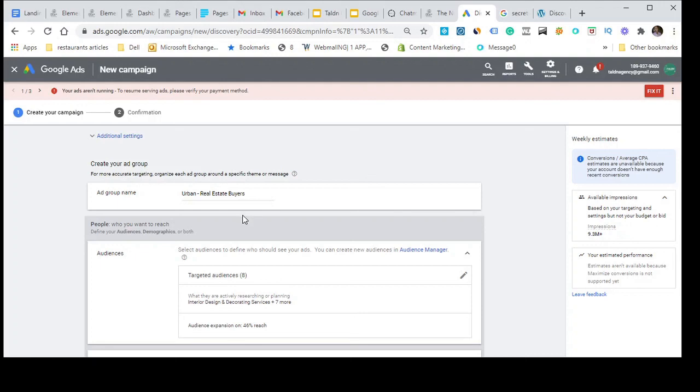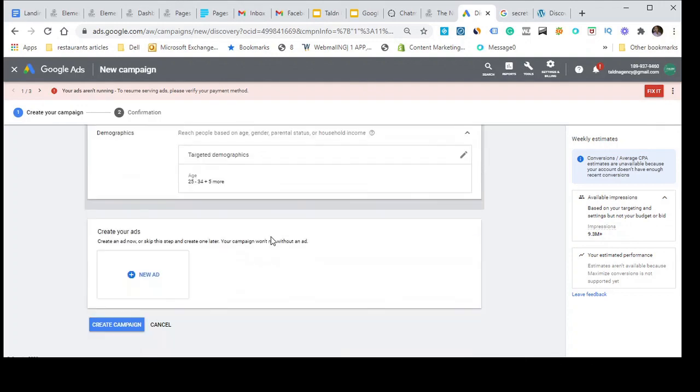Right now we're going to go straight into creation of the adverts. You just click on this plus sign to create a new advert. There are two kinds of ads that we can create: a discovery advert and a discovery carousel ad. We're going to talk about the two of them in just a moment, so stay tuned.